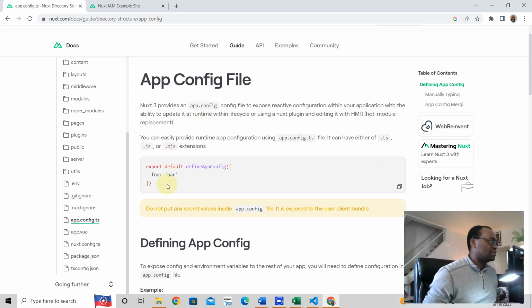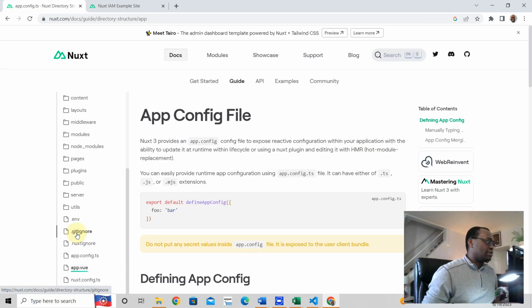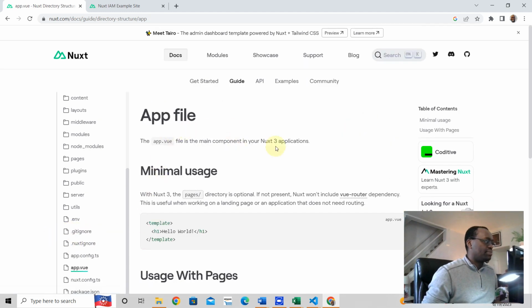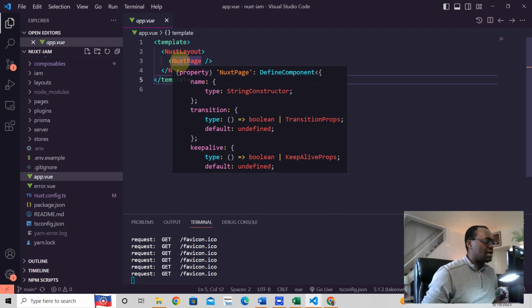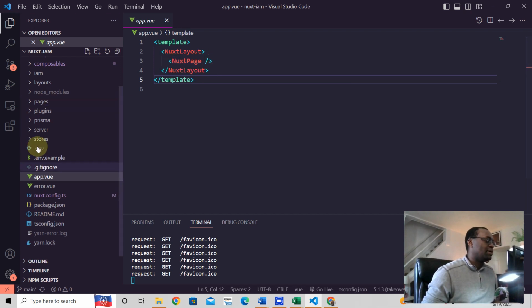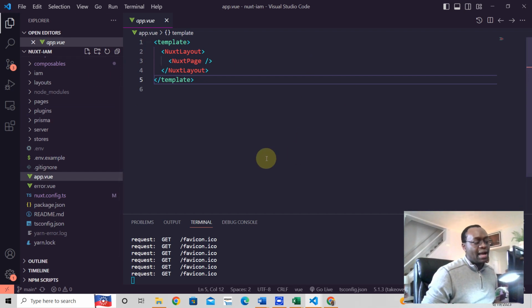All right, so it's app.config, reactive configuration. Cool. Then there's app.vue. This is the main component of your Nuxt 3 application. And so we use NuxtPage here because we're using multiple pages. But if all you have is one thing, then it's just a single page app.